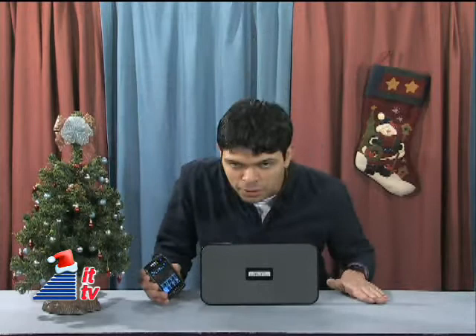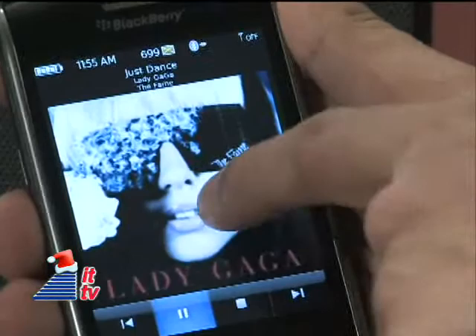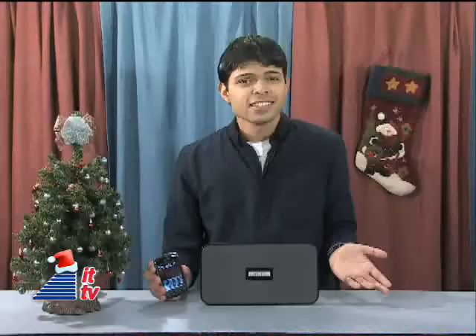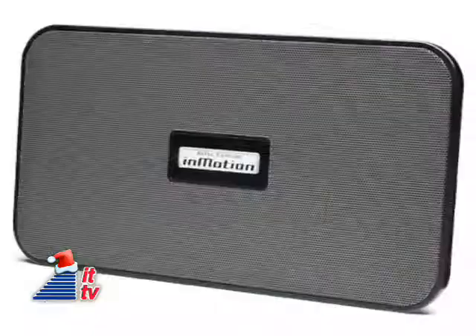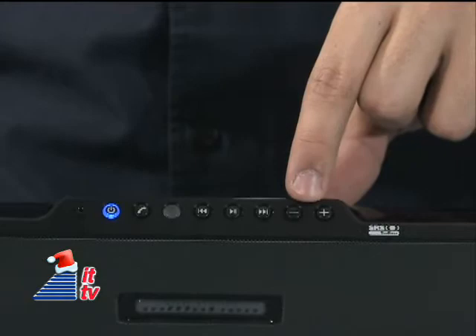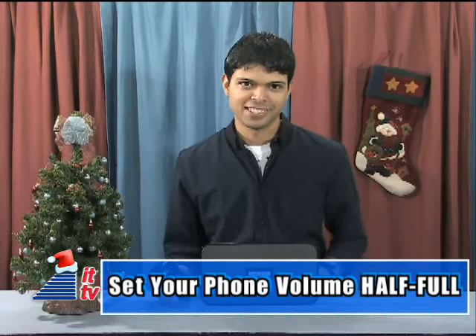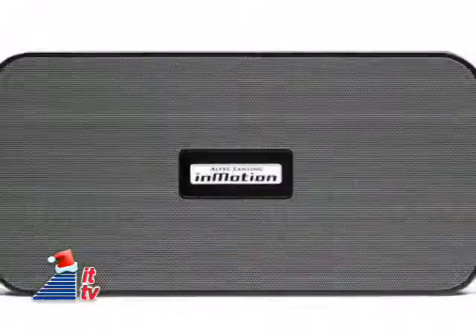I wish I could say the same thing for the music playback. I found it a bit tinny at times, needing more bass depending on what I was listening to. The louder the song, the worse it got. It's okay at a moderate level if you're using it at work, but if you want to listen at home or in a large room, it may not be for you. I love the design and how thin it is, but was disappointed with the playback. Sorry, Altec. As for the controls on the top side, I only had to use the volume control. You pretty much control the speaker with your cell phone. I recommend you keep the volume on your phone set to about half for a better listening experience. The InMotion SoundBlade speaker system is available for around $100 online.